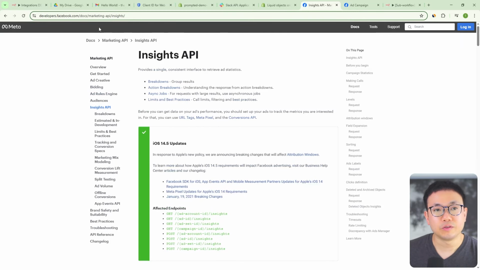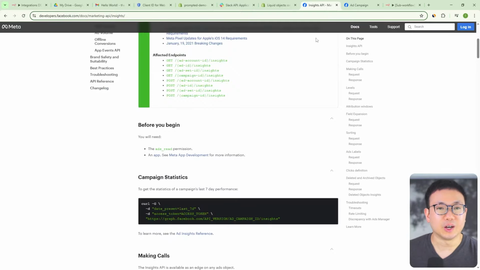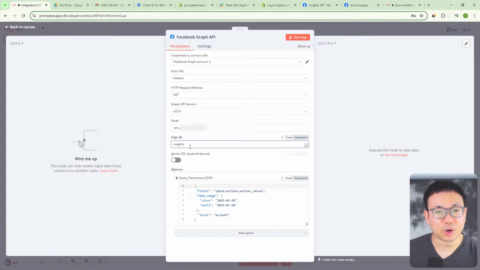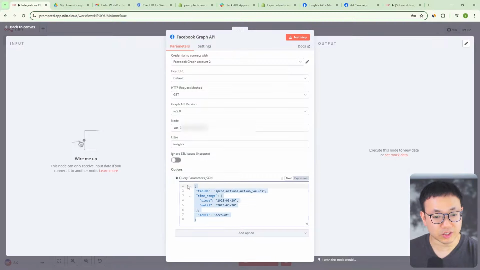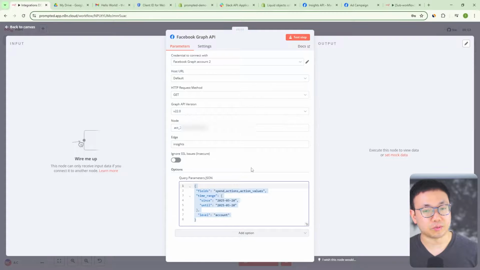And so the developers.facebook.com docs, all this documentation is going to be your friend, because understanding what kind of information you need to put here is going to be crucial. Setting it up here is going to be the difference between whether your requests actually go through, or you get some sort of failure, because it's very specific in how it needs to receive that information.